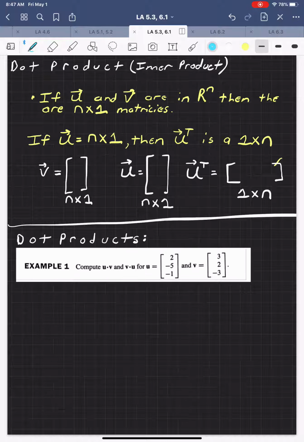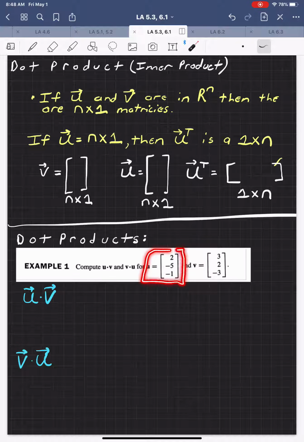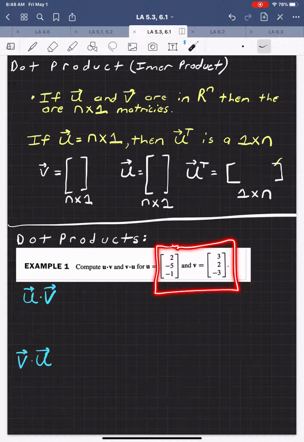Now the question, and we'll come back to what I have written above. For example 1, they're asking you to compute a dot product, right? They want you to compute u dot v, and they want you to compute v dot u. Well, I agree with you that if you're savvy enough, you could go from this matrix notation back to your ijk notation and then compute your dot products. But since we're here, what if it's a much larger n by 1 matrix? How do we compute a dot product, or even think about a dot product in this matrix form?